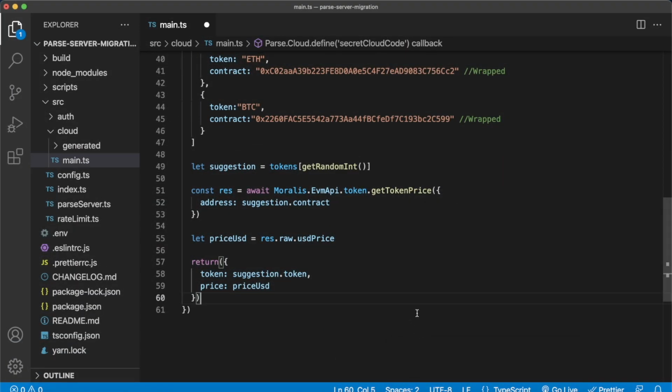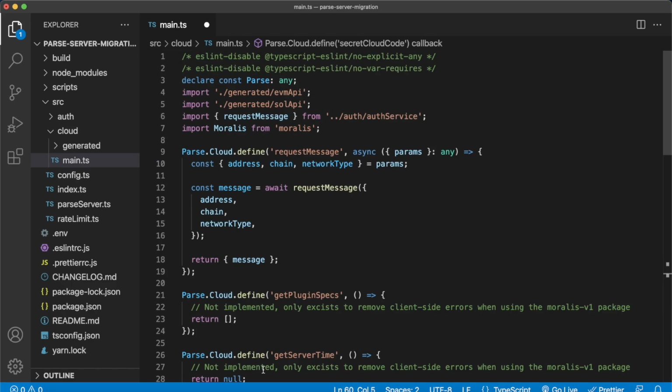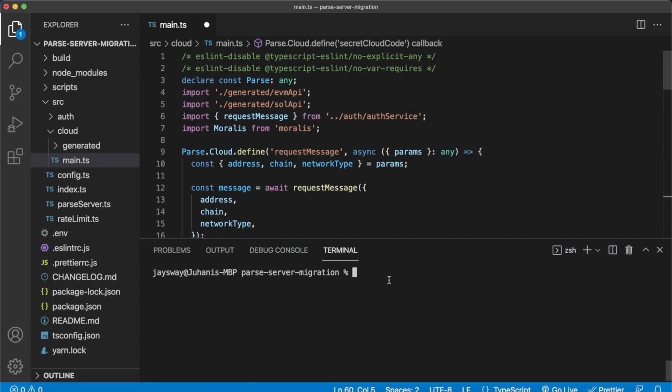All right, there seemed to be a little error, but that was just because we didn't install the dependencies, but we go through that in the previous tutorials. So just make sure you have all the dependencies installed using npm or yarn so you get Moralis in your self-hosted server. But now what I'll have you do is open up your terminal and go ahead and build the self-hosted server by running yarn build.